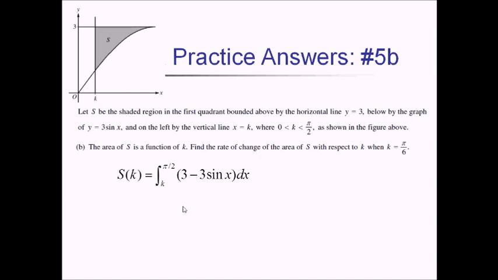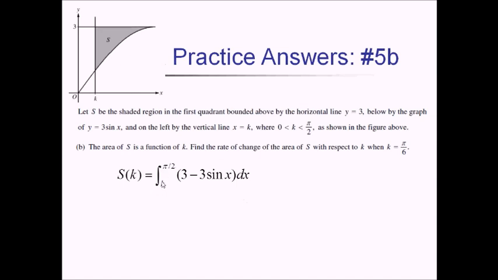Sort of. We're almost set up to make our lives super easy because we have a variable in one of the limits of integration. But before we can go ahead and just take the derivative and plug k in here, we need k to be in the upper limit of integration. That's how the fundamental theorem works. You have a variable in the upper limit. So to get k in the upper limit rather than the lower limit, we're going to switch the limits of integration. And we're going to do that using one of our definite integral rules, where you can just negate the whole integral, and that effectively switches your limits of integration. It's kind of like integrating backwards.